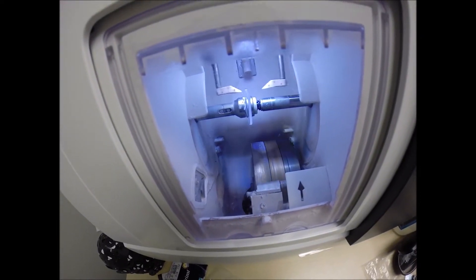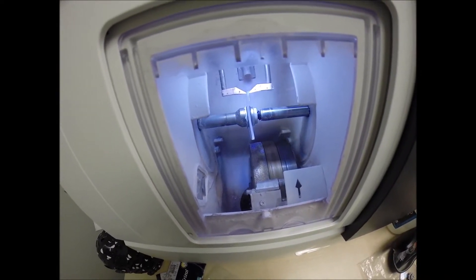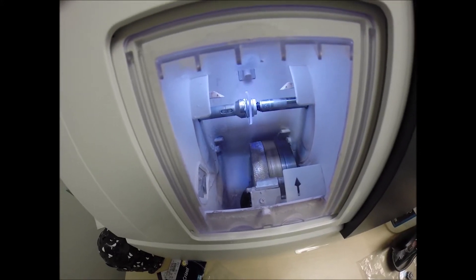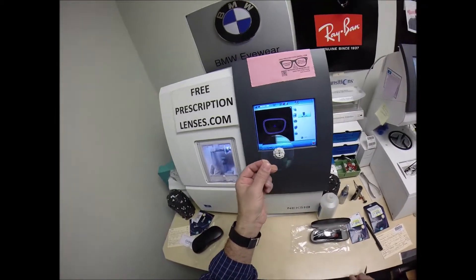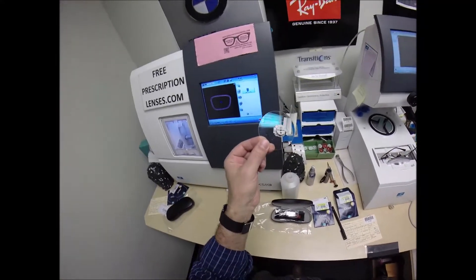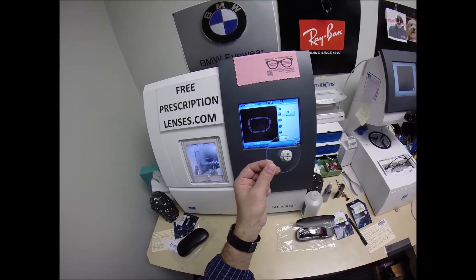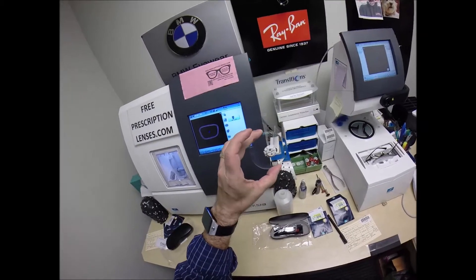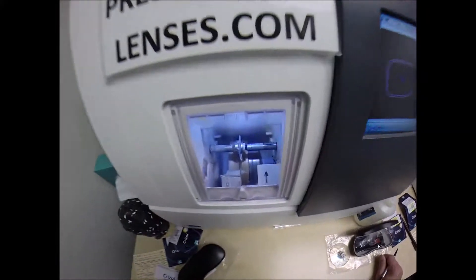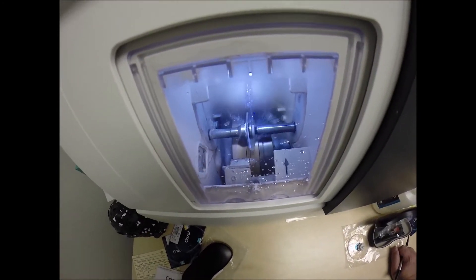It also goes by the initials ARC — anti-reflective coating — so it reduces reflection. If someone's looking at you, they won't see their reflection in your glasses, or if you take a selfie, you won't see the phone in your lens. It is the clearest of all the anti-glare coatings. Her husband Brett is a photographer; Mariana is his favorite subject. He says this is the least amount of glare he's ever had from any photo shoot with these lenses — the clearest — so you can focus on the subject. That's why they came back and purchased.